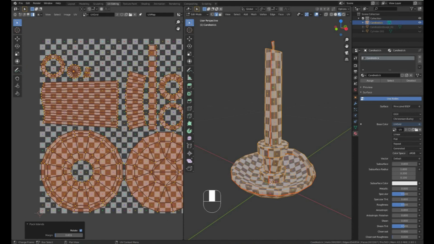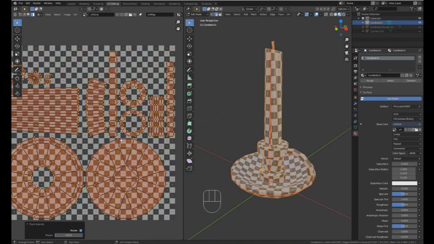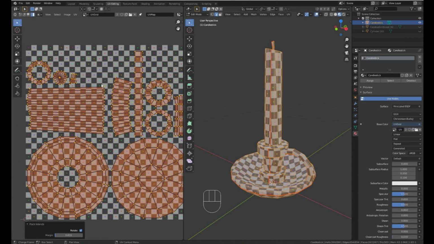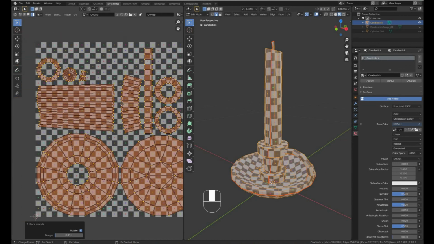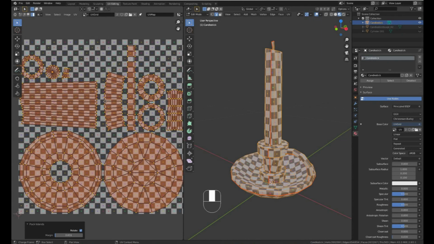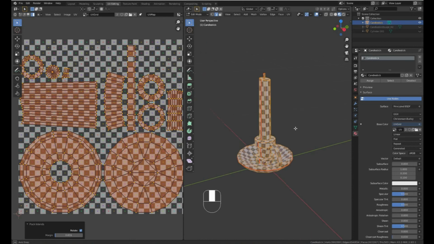In an actual game, this would have a bit too much wasted texture space, so we would spend a bit more time maybe splitting one or two objects up a little further, just so it packs in nicer, because any of this texture here that doesn't have the orange over it, because it's not assigned to any faces, is effectively wasted. It's just taking up RAM. If it's easier, like we saw with the dagger in the first video, it might be such a long thin mesh that you assign half of that texture to that object and then merge the textures with another similar smaller object that would appear in the same scene.